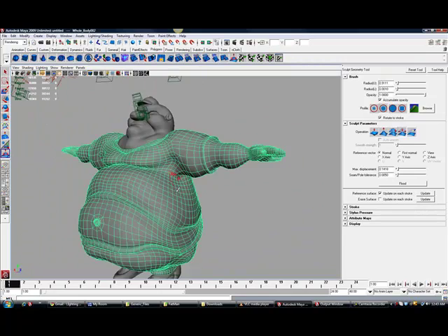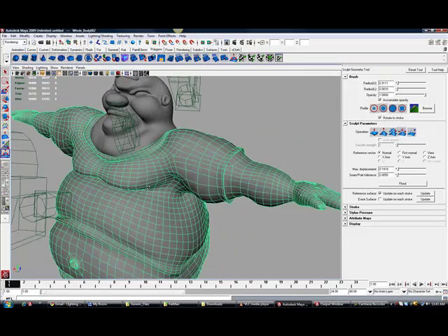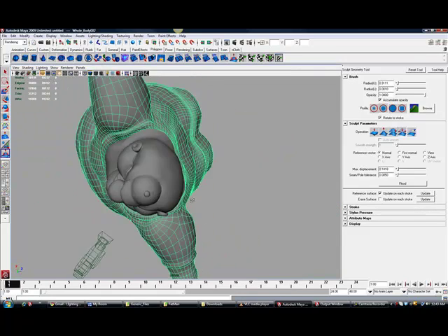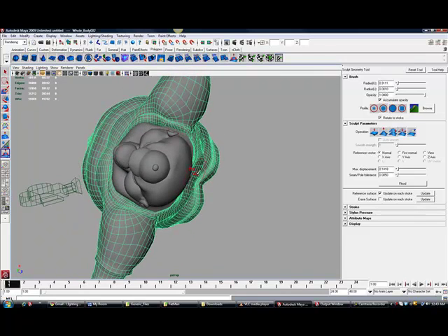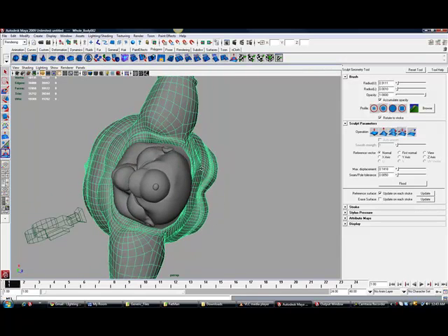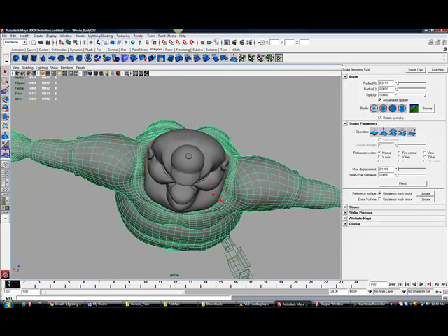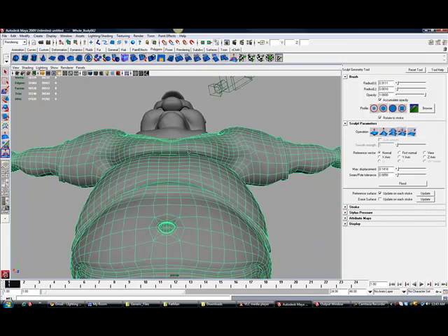I'm looking at it in all my views, and I can see that I'm not getting really harsh lines like I was before. But if I look at it from the top down, I have this wide cylinder, or this kind of cube look, so it's flat in the back, and we get some nice round in the front, but on the sides they're also flat.